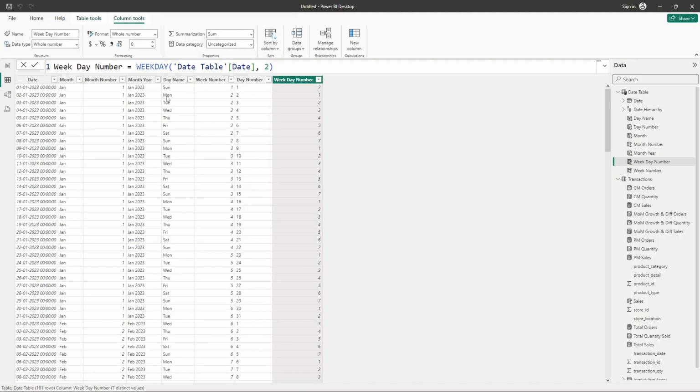As soon as you do, you can see that Monday, by default, falls at number 2. So we have to start the numbering from 2, because we are choosing our week to start from Monday and end on Sunday. So you can see now Monday will be given one number, then 2, 3, 4, 5, 6, 7. So Sunday is up to 7. Again, Monday will start from 1. So in that week, we are finding the day numbers.